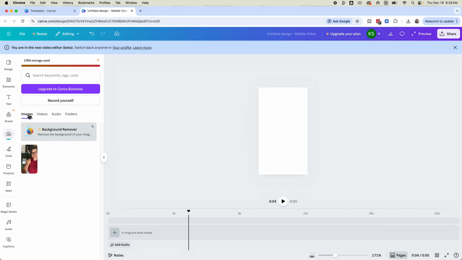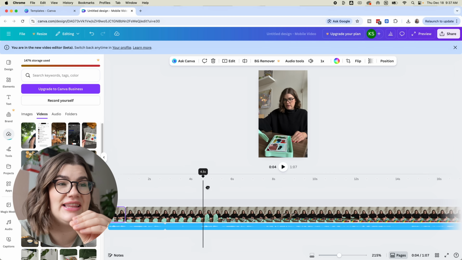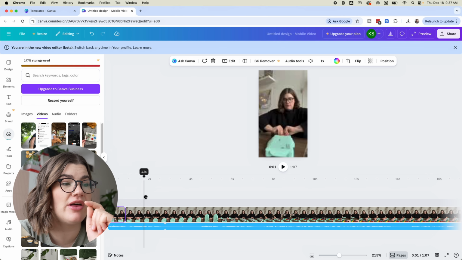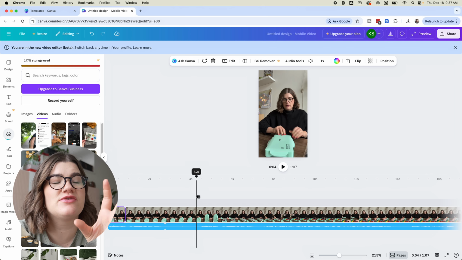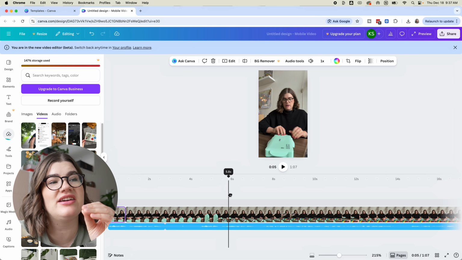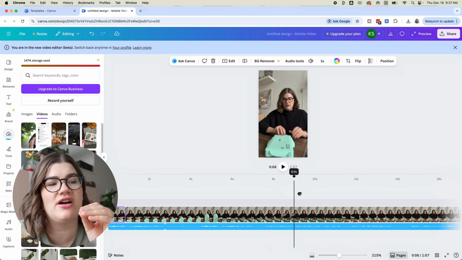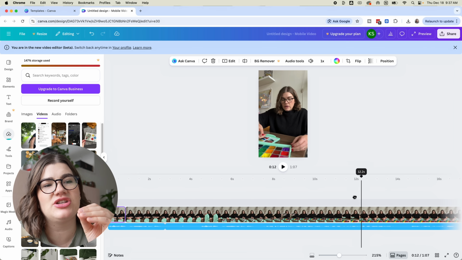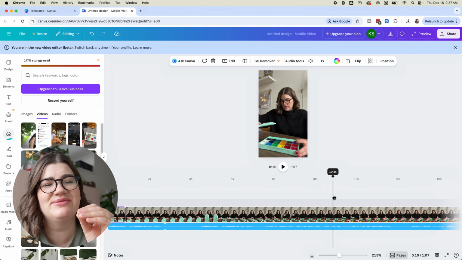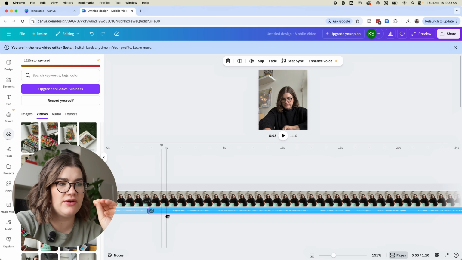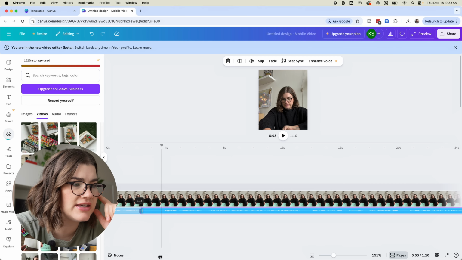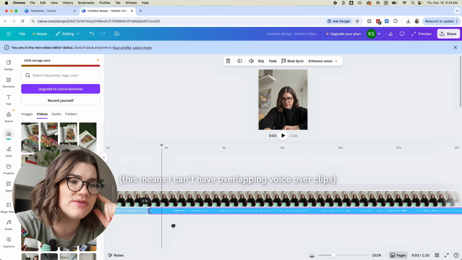What did start to be a problem though is that it was a little bit laggy. You can see I'm trying to scrub along the timeline right now, and it's sort of stuck, and then eventually it'll catch on to the fact that I'm trying to scrub through it, and it might show me a few frames blurrily. I've now got two different audio clips, I've split them. Can I drag this? No. It only goes side to side.